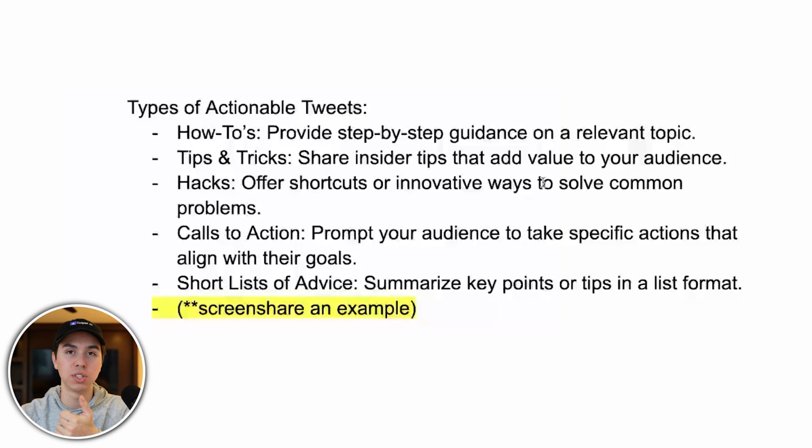Now that you have the framework for how to write really, really good threads, here's how you want to write really good tweets. You want to at least be tweeting 2 to 3 times per day. There isn't a rule book that says how many tweets you actually have to put out, but 2 to 3 tweets every single day tends to do the job. So there's a couple different ones. So there's how-tos, there's tips and tricks, there's hacks, there's call to actions, and then there's short lists of advice.